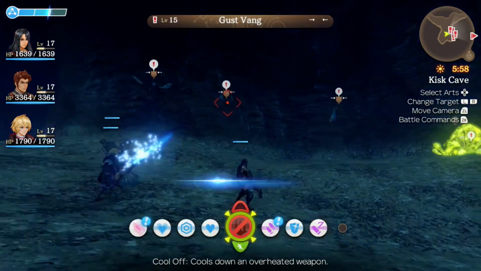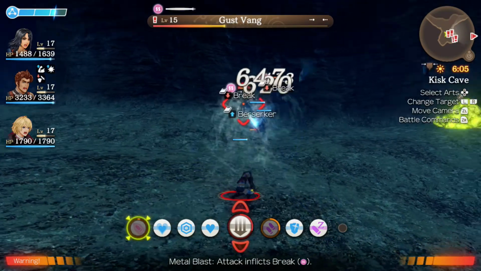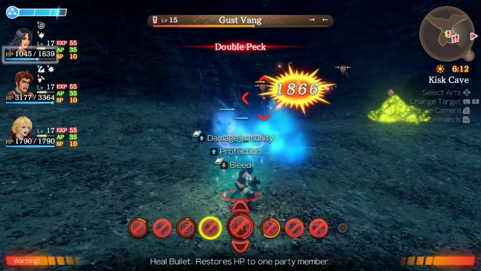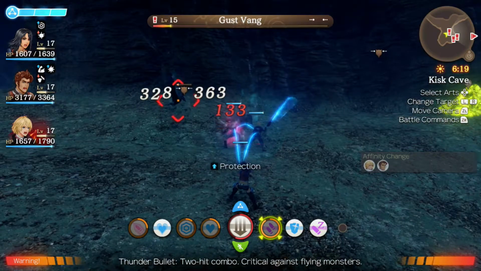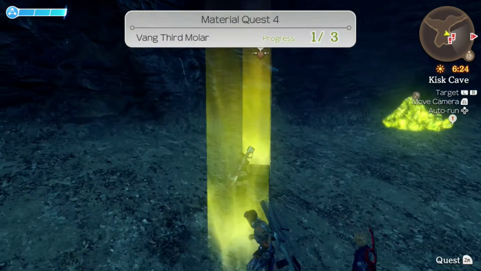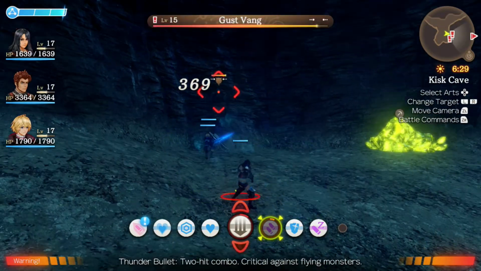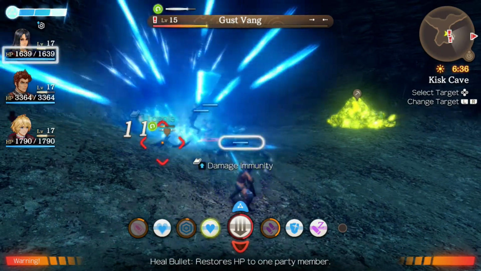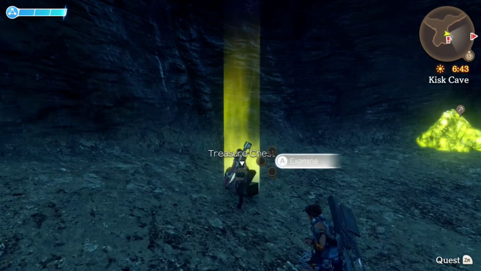Gust fangs, huh? Let's get this party started. Deploying shield. Nice attack. We really need to get more of these affinity calls. Ah, yes, we needed these third molars. Dang it, I need to stop pressing that too late. Or too early, rather. Nice job. Good thing I'm here.